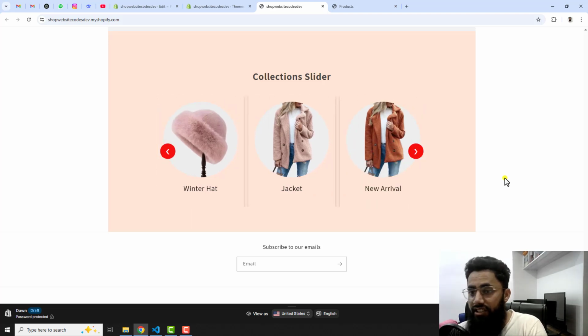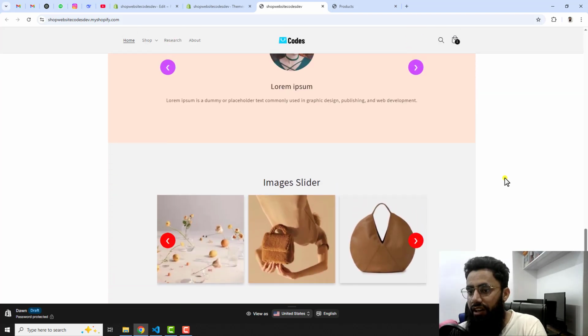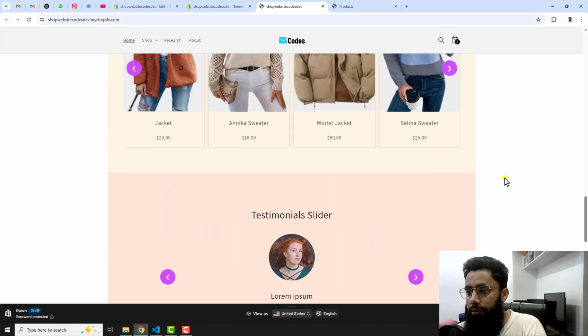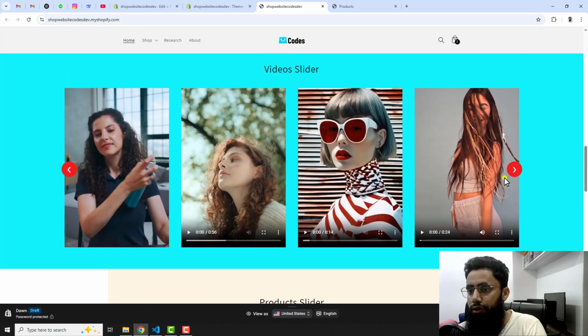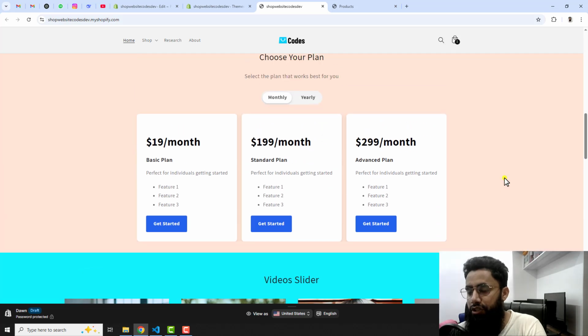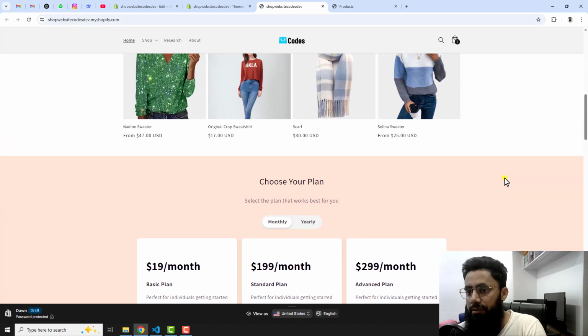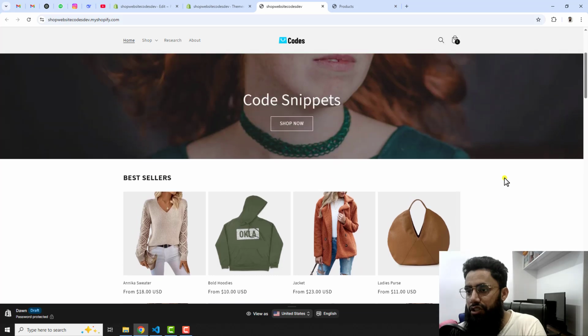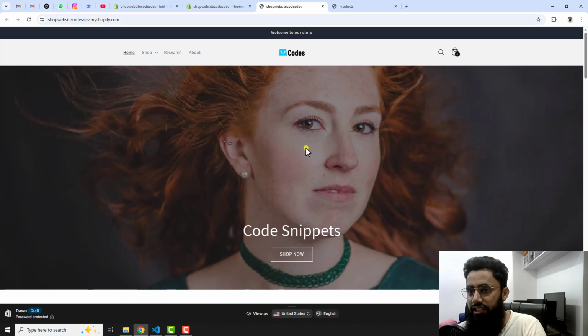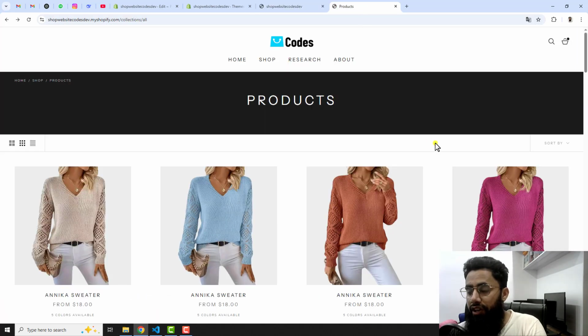All these sliders are really beautiful. You can try one of them, or maybe all of them, and implement them in your store, because that way your store will definitely look outstanding. I'm not using any app, it is just a custom section. You just need to copy and paste the code. That's how you can beautify your store.